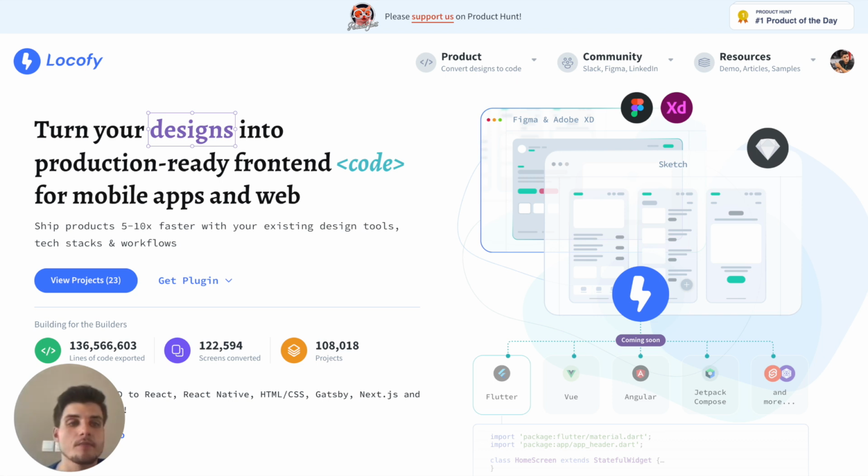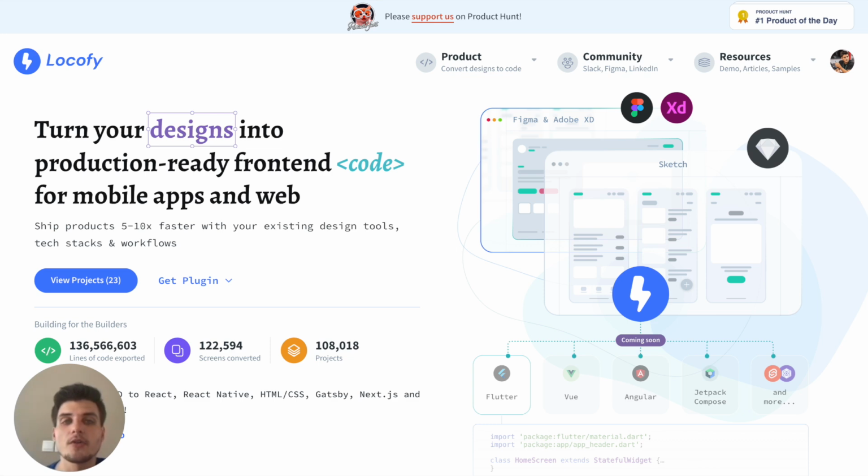1 hour. Before we get started, I just want to give you a quick overview of what Locofy is. Locofy is basically a low-code dev tool for everything related to front end, and it enables you to ship your final product 5 to 10 times faster than using your existing coding approach. What's really important to us is that you can build fully functional apps. It should be a full stack app. It should be much faster. We are proposing an entirely new process here.